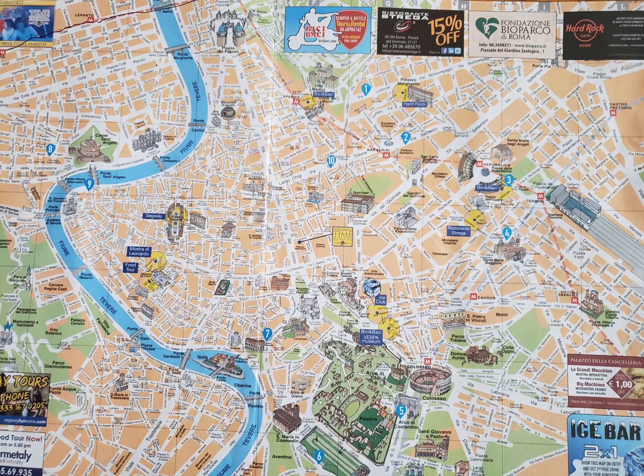Well, we can't have a show without a map, so here's our map for Rome. This is actually a map given to us by the gentleman whose apartment we rented when we stayed the week in Rome. Now we are located right here, and there's a metro stop, the Colosseum Metro. So we're going to take the metro here, and go on up to Termini, which is the main train station. Then we will change metro lines and head over to España, or the Spanish Steps stop. And then we will look at the Spanish Steps and the boat fountain. And then we will walk through the high-dollar department store section of Rome, down to right here, which is the Mausoleum of Augustus. And of course right next to it is the Altar of Peace. So that's where we're headed.